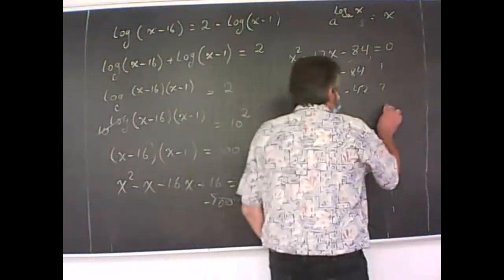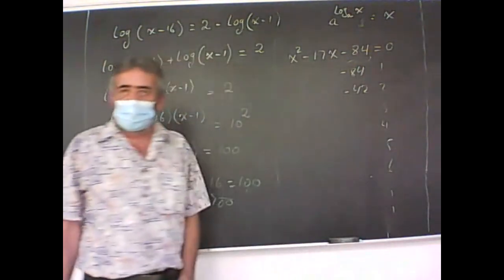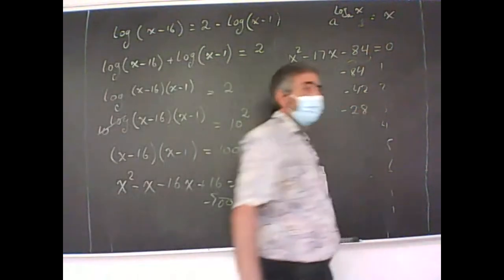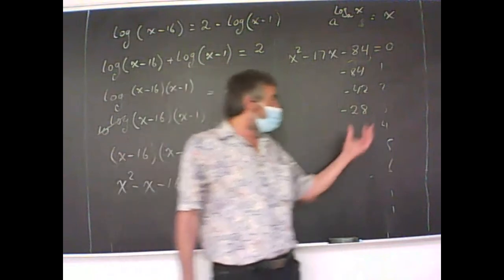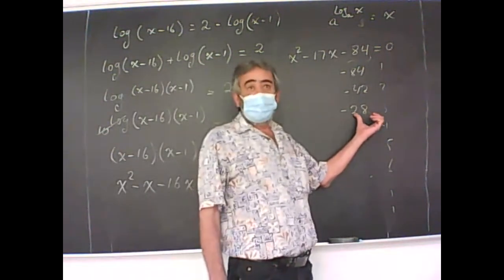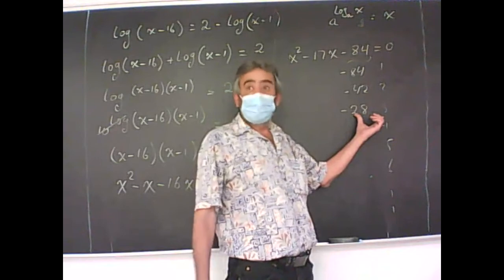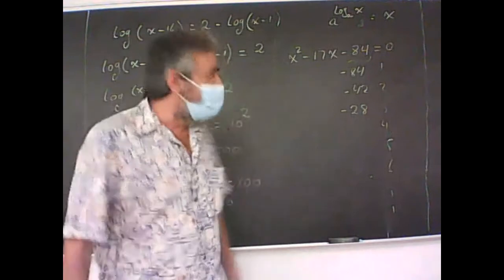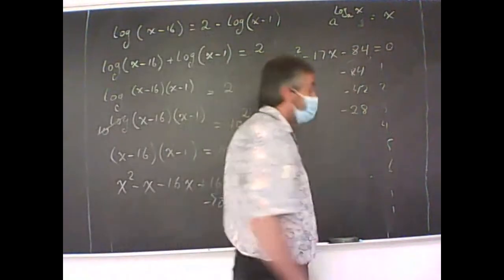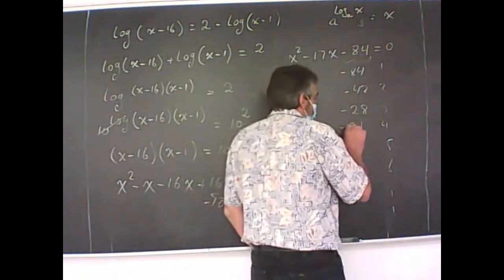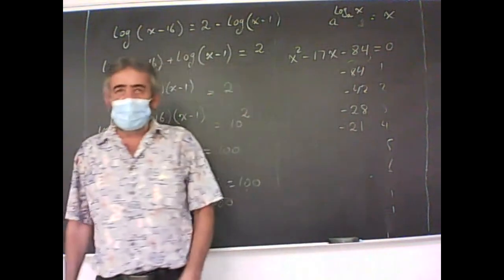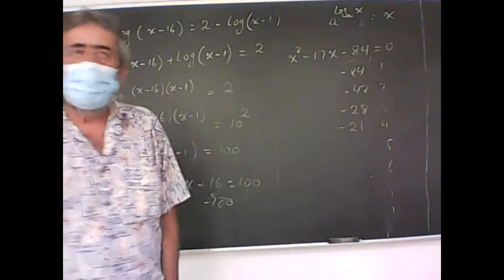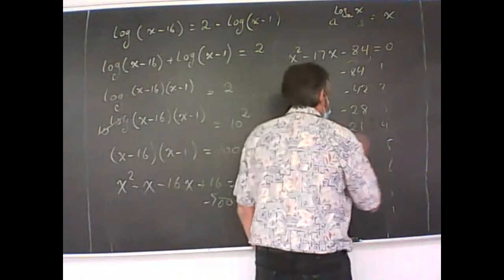Let's see with the 3. What number do you multiply by 3 to get 84? That's going to be 28. This has to be negative, right? Those don't give me 17, but they're getting me closer, they give me 25. Let's go to the next one. 4 times what number gives 84? 21. Okay? Do these give me 17? Yes, these are my numbers.